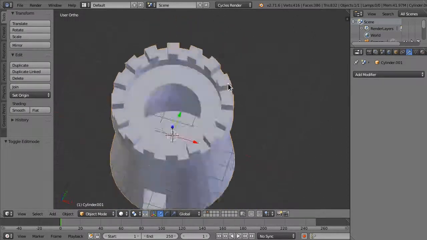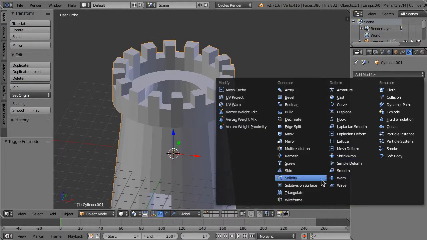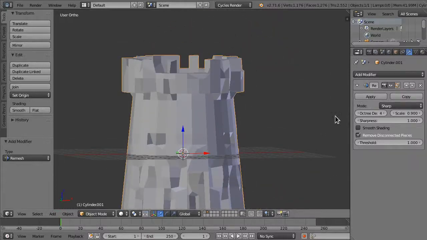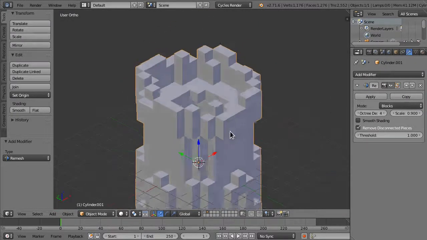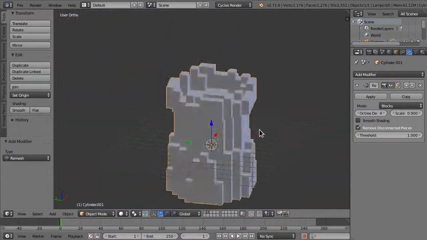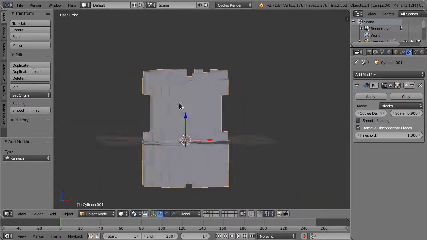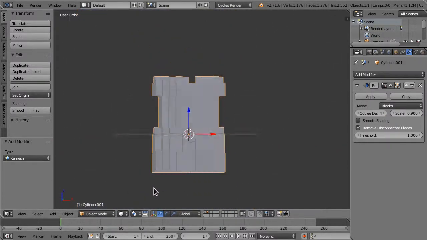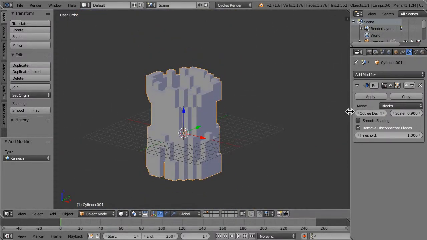So yeah. Now I'm gonna add the modifier, remesh again. Oh, and you can see it ruined it. Okay. So select blocks, and wow, if you want your tower to look terrible, be 1 block for the opening and really tall, you can have the octree depth of 4.